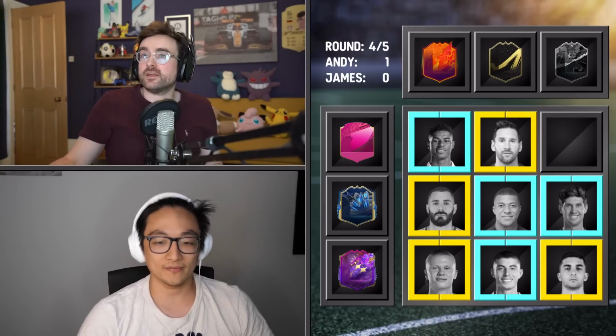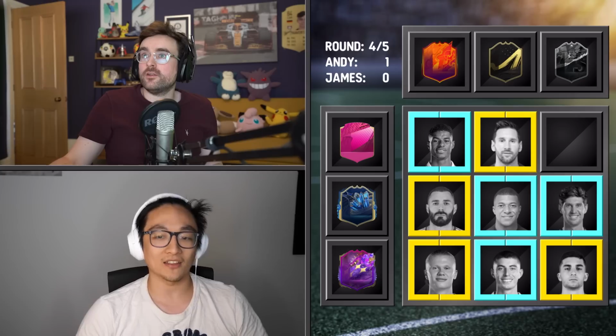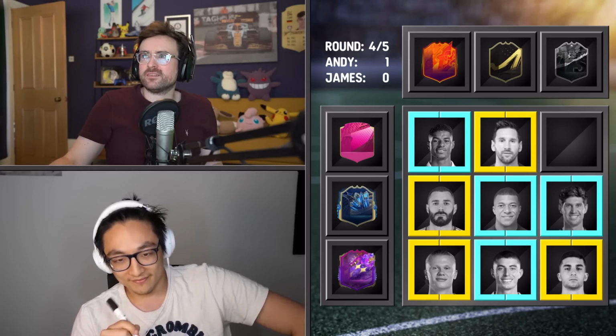Yeah, he has had the headliners, and it's... Well, he hasn't had the headliners, Andy, so... Haaland has had the headliners, James. I'm looking at it. I can't see it. Do you not know? You picked headliners? How do you not know what headliners cards are? I can't see it on my screen. Has he had a future stars, is the question. Yeah, he's definitely had a future stars.